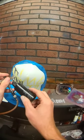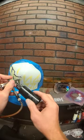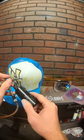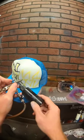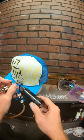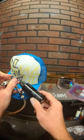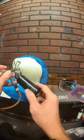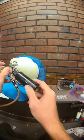I can control the airbrush pretty well, but I'm not good at characters. There's a lot more graffiti styles I want to learn. And there's definitely a lot of techniques and backgrounds and styles that I just haven't played with that I would love to be able to do.